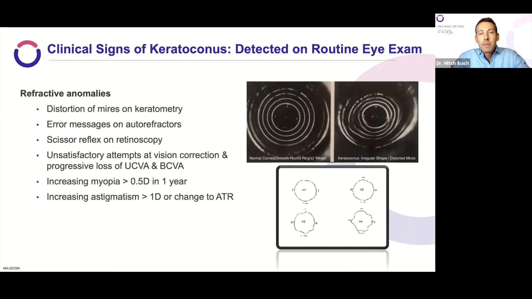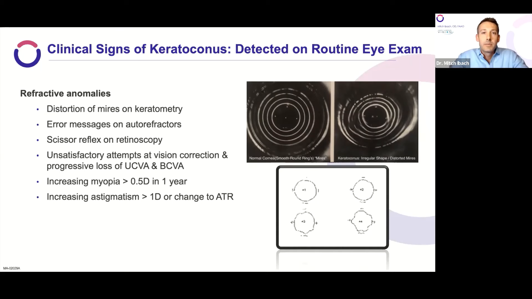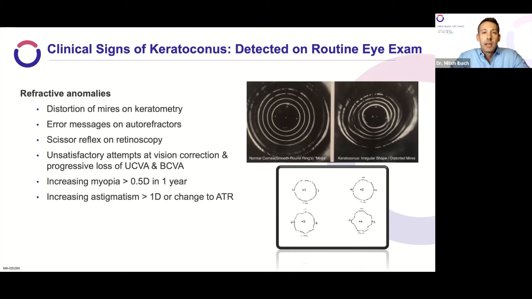Moving to the clinical signs of keratoconus — topography is so important, but if you don't currently have topography or tomography in your practice, can you still be a master of taking care of keratoconic patients? I think yes — these tools give us our first red flags and put keratoconus on the list, and then topography can make that definitive diagnosis. First, looking at keratometry and auto-keratometry: if you start to see distortion on the mires or get an error message on your auto keratometer, this is an early clue. An auto K value of 52 or 53 is most commonly abnormal — remember 43 to 43.5 is our normal K, so 10 diopters steeper should raise concern.